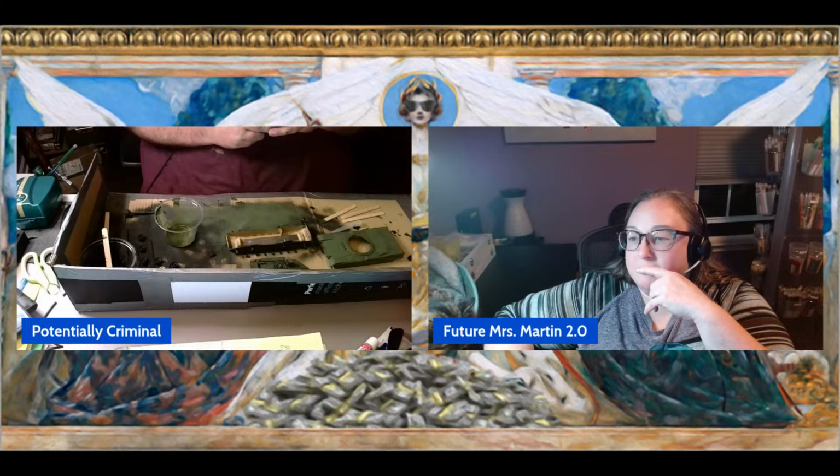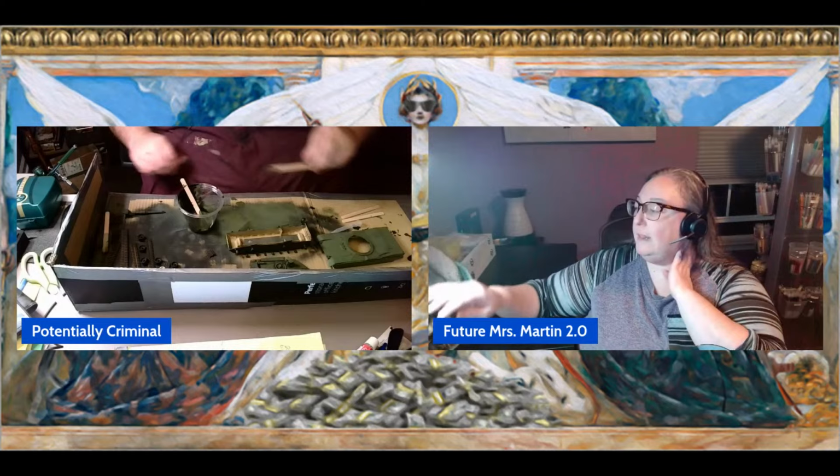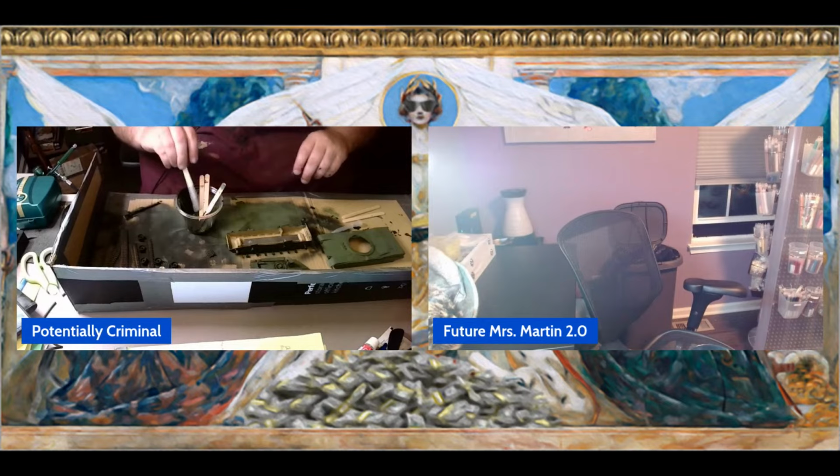What's the difference between a tortie cat and a calico cat? There's a tortie, and so she has like muddy colors, and then calicos are white with splotches of color, usually orange and black.